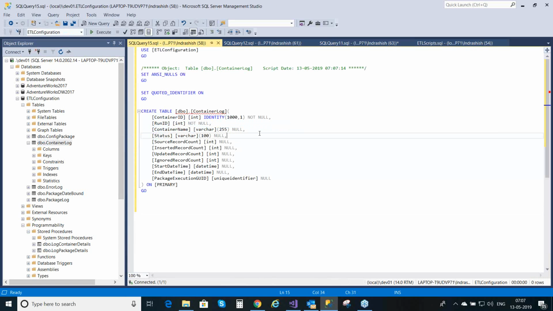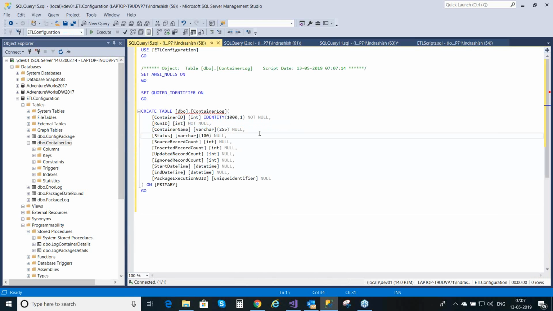So each container gets a unique ID, because all the container information we load into one table, like a container log. Okay, so each container will have a different ID.